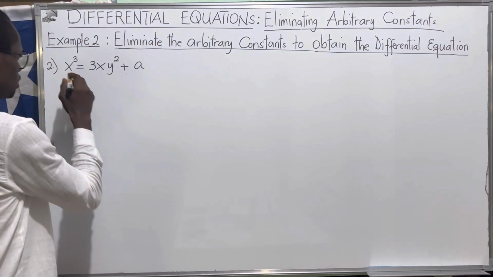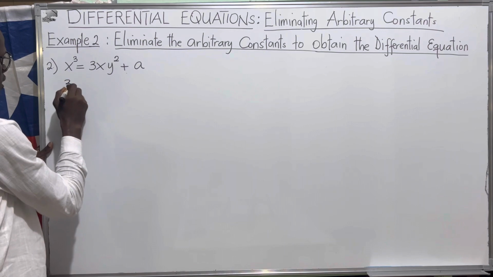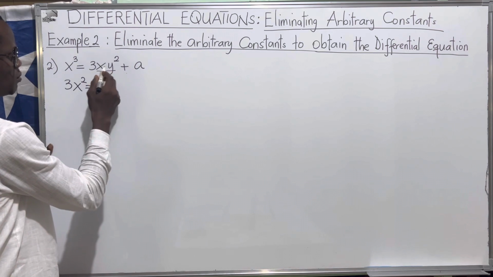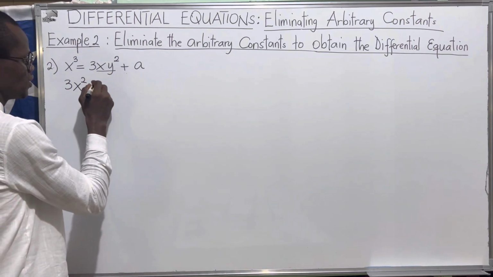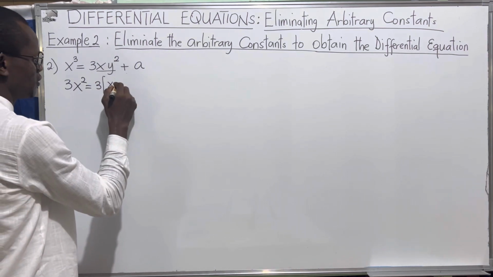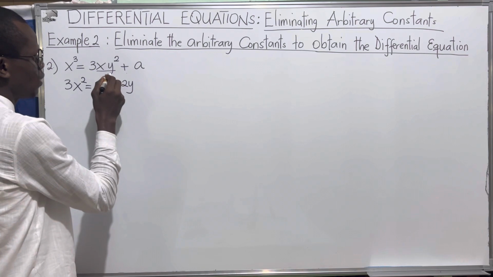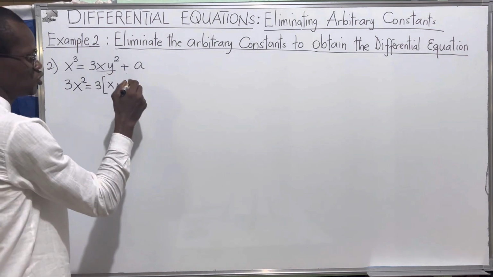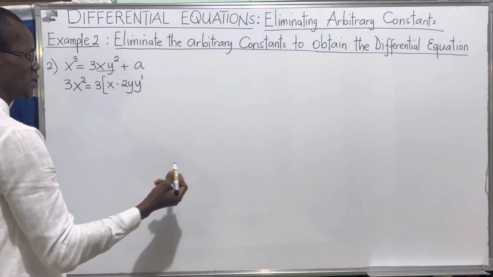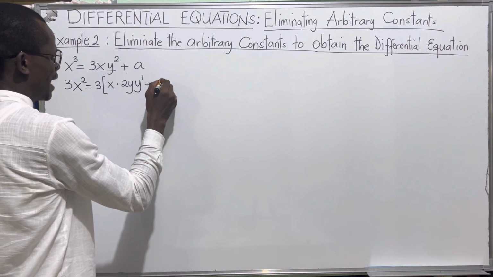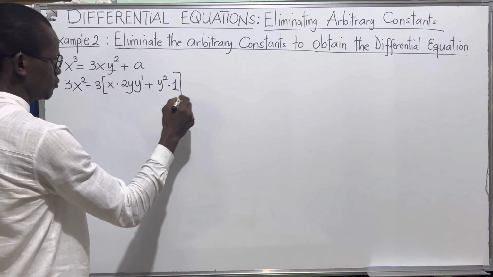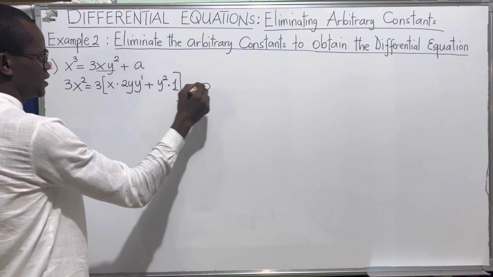We differentiate once. So the derivative of x cubed is 3x squared equals. Now you have two functions here. You must apply the product rule. So we just factor out 3. We hold x, we differentiate y. We have 2y. But since y is the name of the function, we must attach y prime. Whenever you differentiate the function, you attach y prime. Plus, we hold y squared now and differentiate x. It gives us 1. Plus the derivative of a constant is just equal to 0.